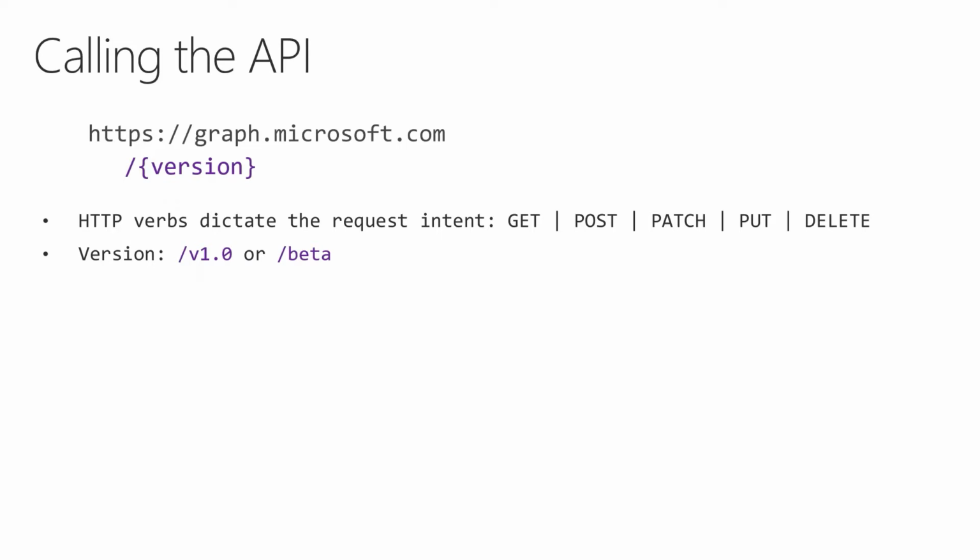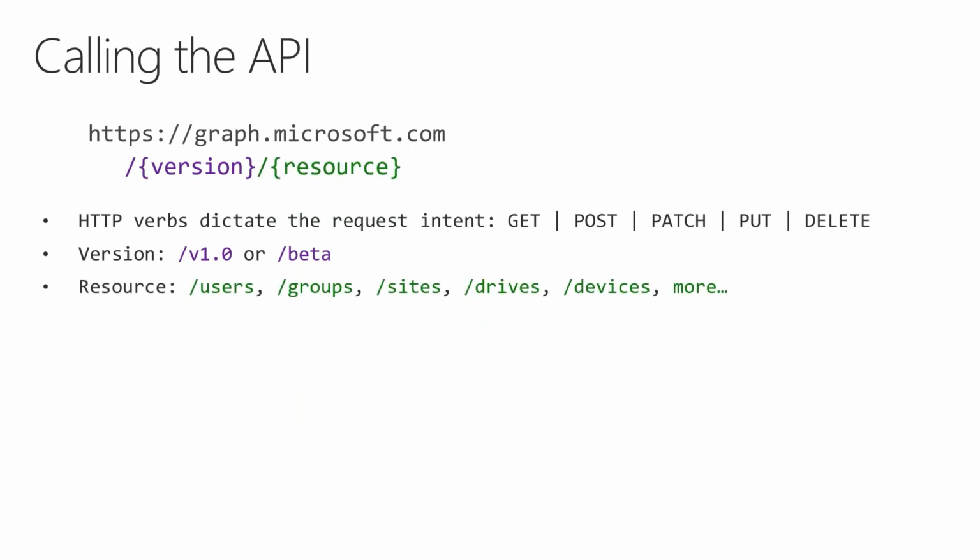We have a number of APIs that are in beta, so if nothing else, just go to graph.microsoft.com, which is also where we have our documentation and our tools. Just take a look and scroll through the different sets of objects that we have both in v1.0 and beta. For me, it's a little bit of a kid in the candy store because there's just so many different types of objects you can work with, and you're going to want to look across both version 1.0 and beta.